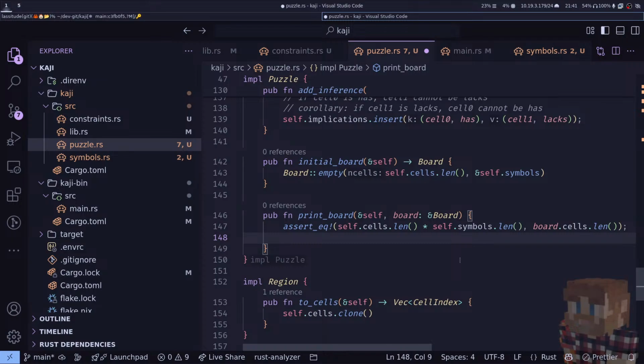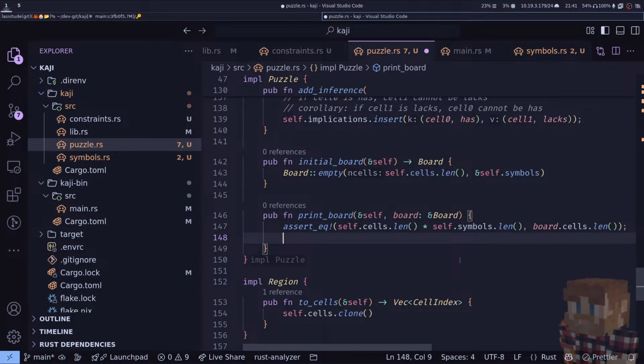So we want to know minimum row, minimum column, maximum row, maximum column. I mean, at the moment, we're only doing 6x6, so we could be really dodgy, but I don't want to do that because I'd rather keep the print board function to work for later.